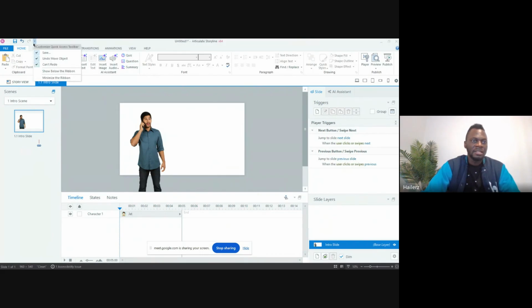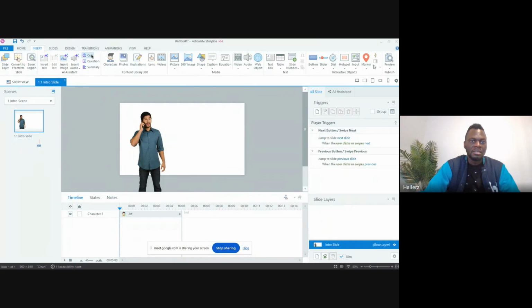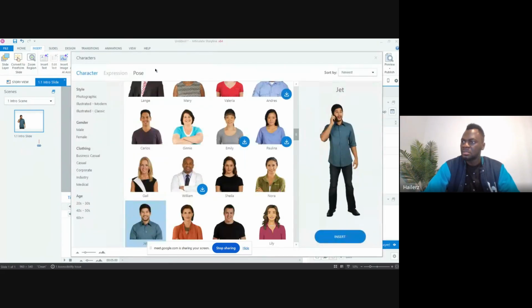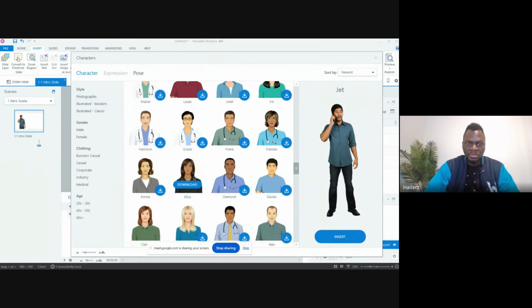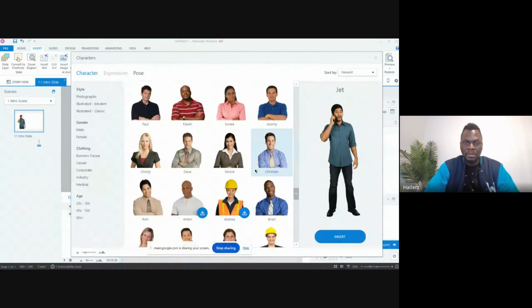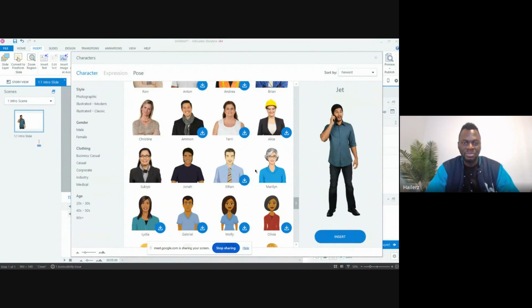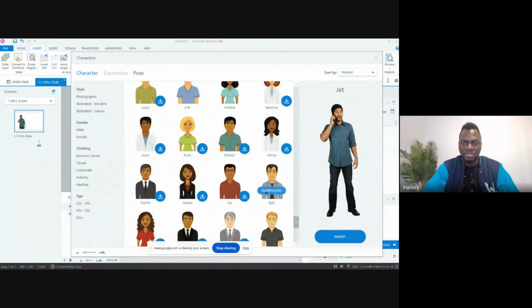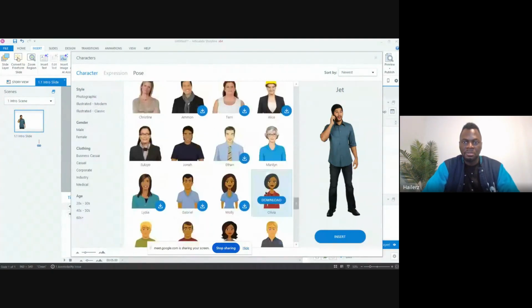You can also add the doctor by searching for one. You don't want to mix an illustrated character with a real photographic character. You want to keep things consistent. Otherwise, it's possible you have some cognitive dissonance with your learners.